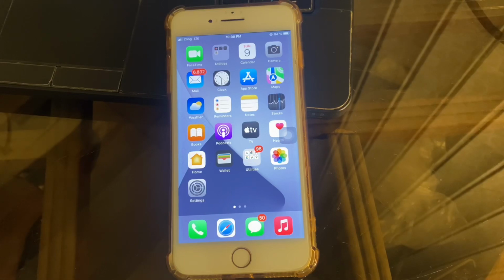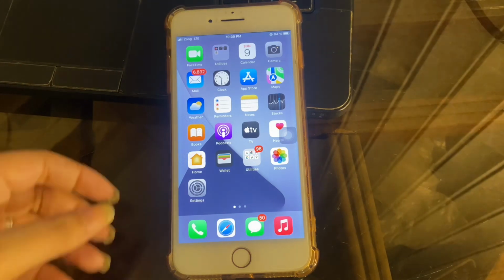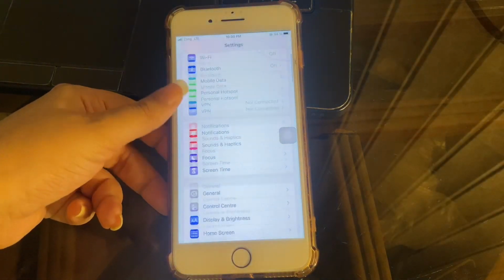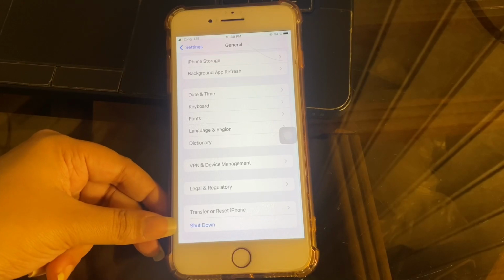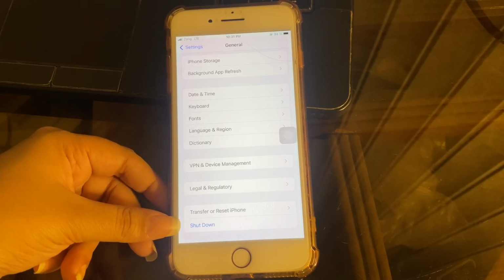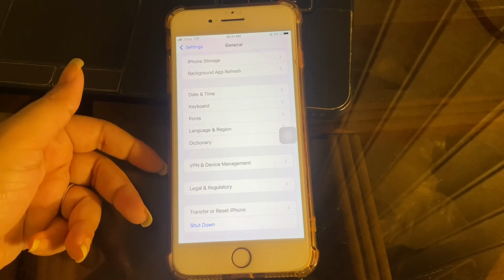And the next step is restart your iPhone. Sometimes a simple restart of your iPhone can fix issues like shake to undo not working. Restarting the iPhone helps refresh the system, which can help fix any bugs or issues that might be preventing shake to undo from working. For this, go to your Settings, scroll down and then tap on General, scroll down to the bottom and here you will see the option of Shut Down. Tap on it and shut your phone down, and after some time turn it on again and you are done.